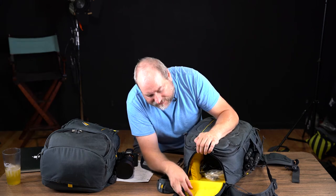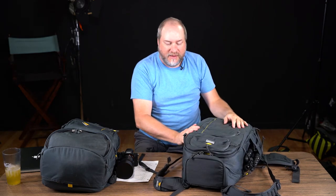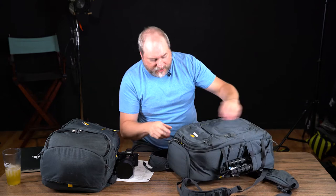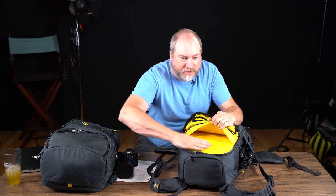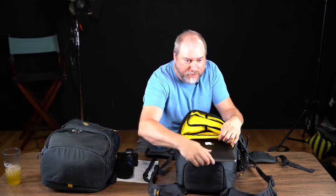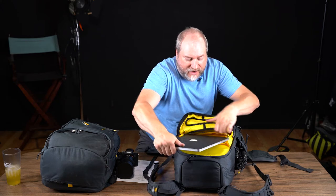One complaint I have is that this backpack is designed almost exclusively as a camera backpack. There is one important exception: the laptop area. There's a padded sleeve in there plus a separate sleeve for an iPad. My 15-inch MacBook Pro fits in with plenty of room — a 17-inch would be no problem. The iPad slot fits as well.